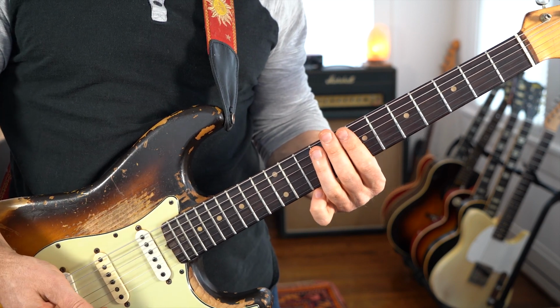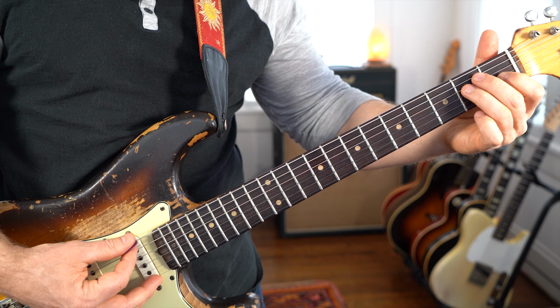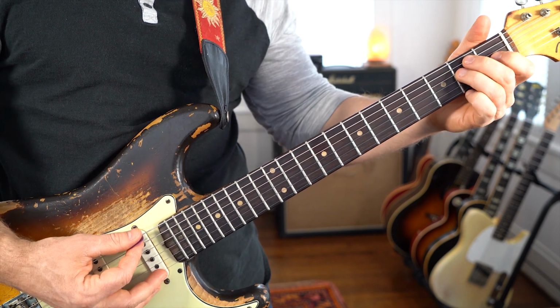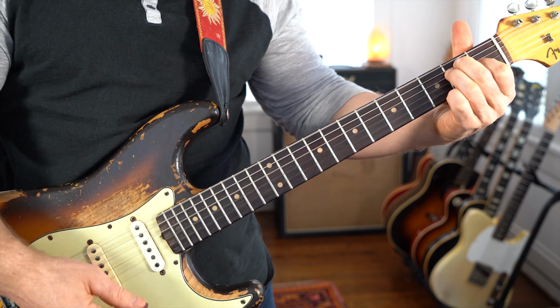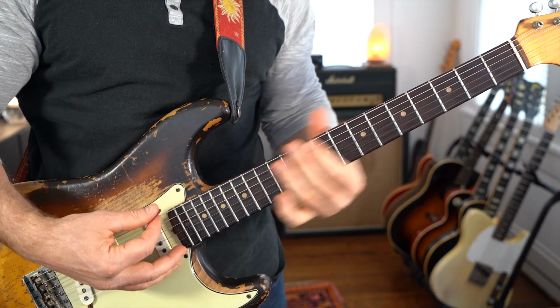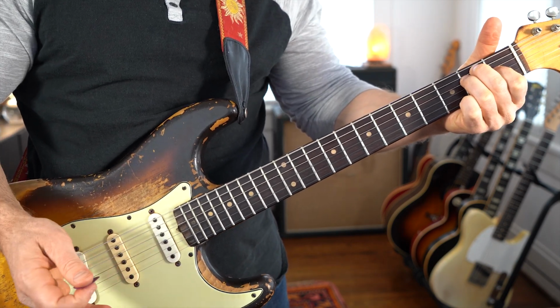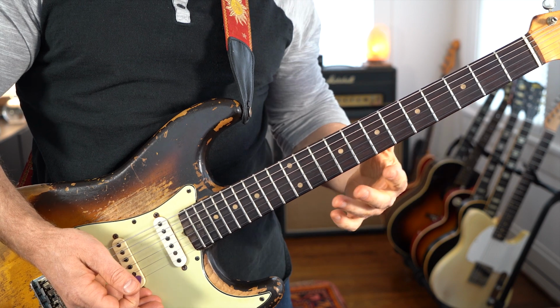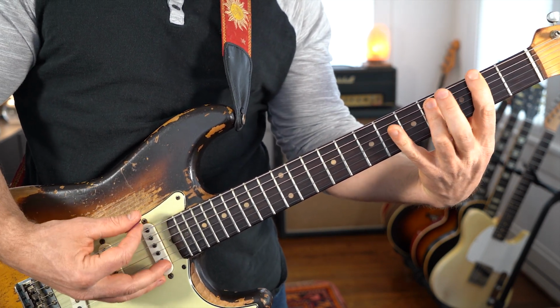Where we go to, I'm calling it the bridge. Okay, we're gonna go right down to an open E. Now if you're in standard, you'll have to get an E up here, but I go. So it's kind of hit a big open E and let it ring out. So that is the 4, and then we're coming up to F sharp, the 5.